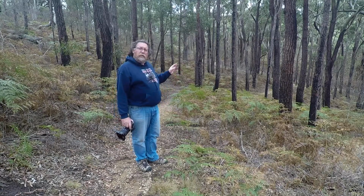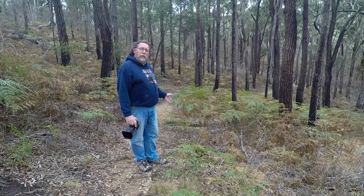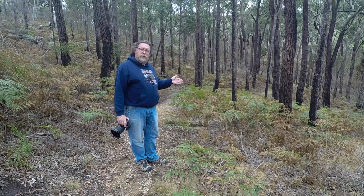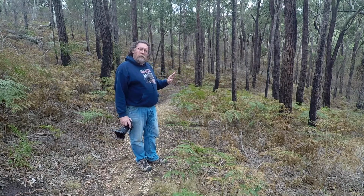So I'm going to try and find the right combination of vertical lines in here to make an interesting composition, because even though I'm blurring it, I still want the composition to be interesting in the way the lines are working and the colours are working within it.